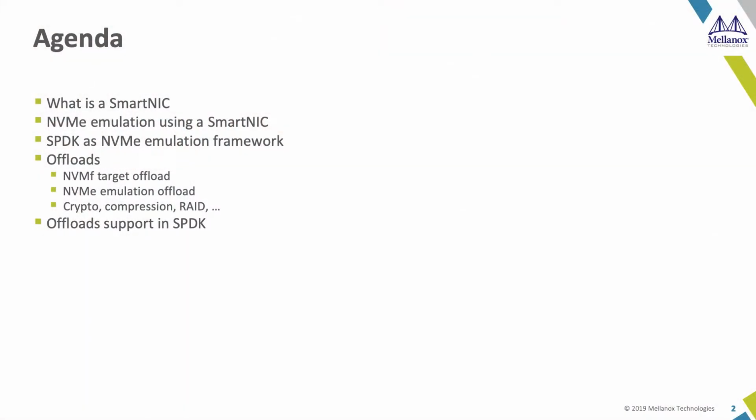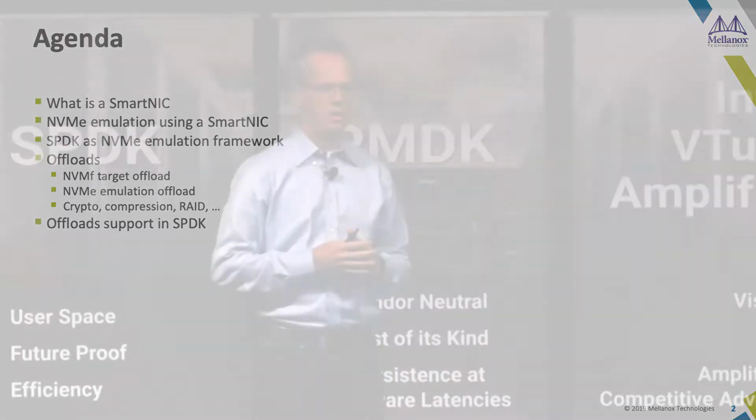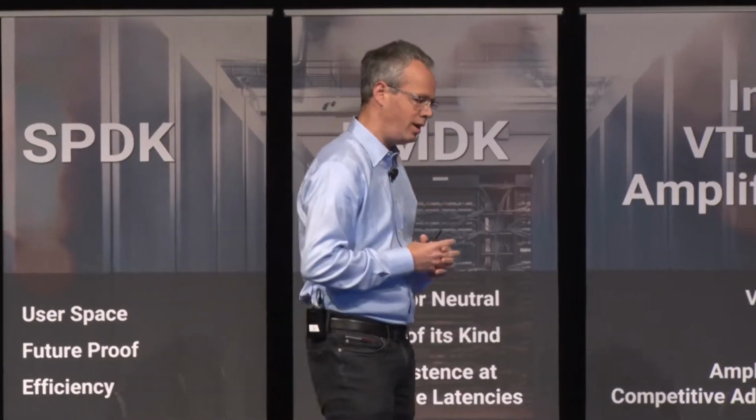We'll be covering two different aspects of the way we're using SPDK. One is in the framework of a SmartNIC, and we'll explain exactly what a SmartNIC is, how it allows us to do NVMe emulation, and how SPDK is used for that. In a separate section, we'll discuss SPDK and the ability to do NVMe over Fabric Target offload with Mellanox ConnectX NICs. And then some other ideas that we have for the future around other offloads.